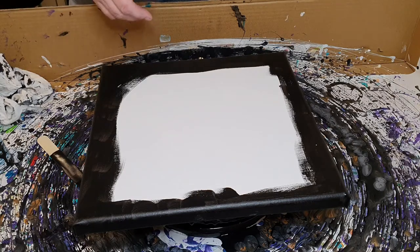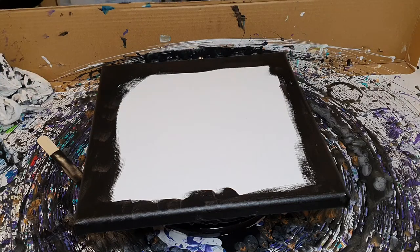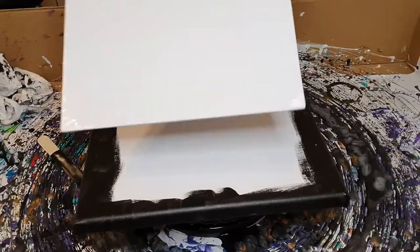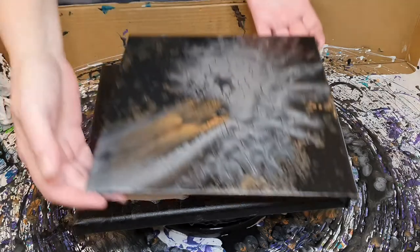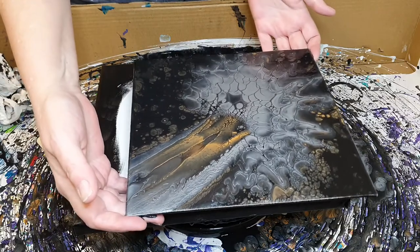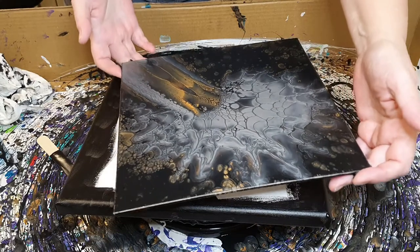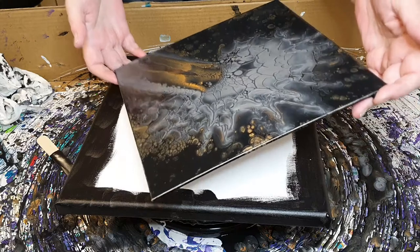It's worth a chance. And I did a little 10 by 10 canvas board test on it, and oh my gosh, it came out so pretty. This was an open cup pour that I spun, and I just think it's gorgeous. Look at how that settled up. That is gorgeous. I love it.